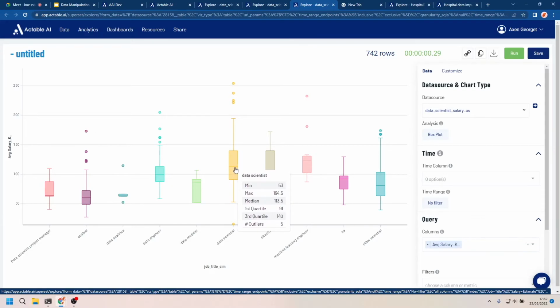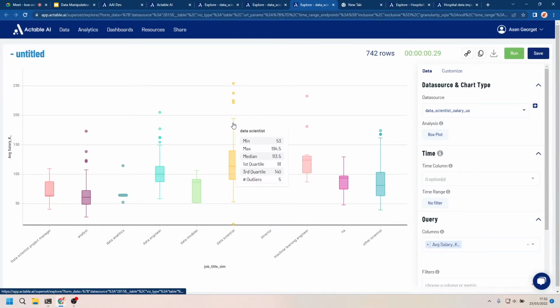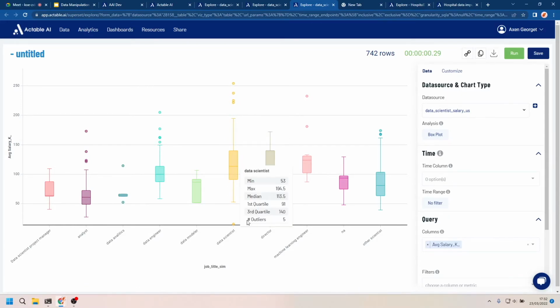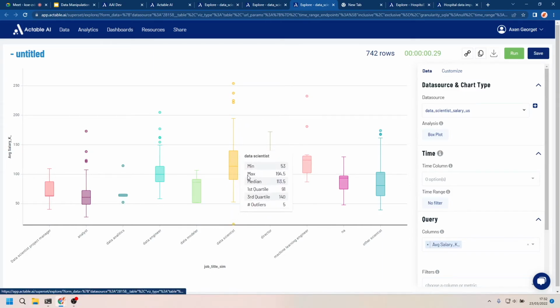We have the mean and the maximum, and we have the first quartile and the third quartile here. And then we have those outliers, those points at the top and this point at the bottom. It depends on how you want to consider outliers, but those at the top can also be considered outliers. But this bottom one doesn't make much sense.